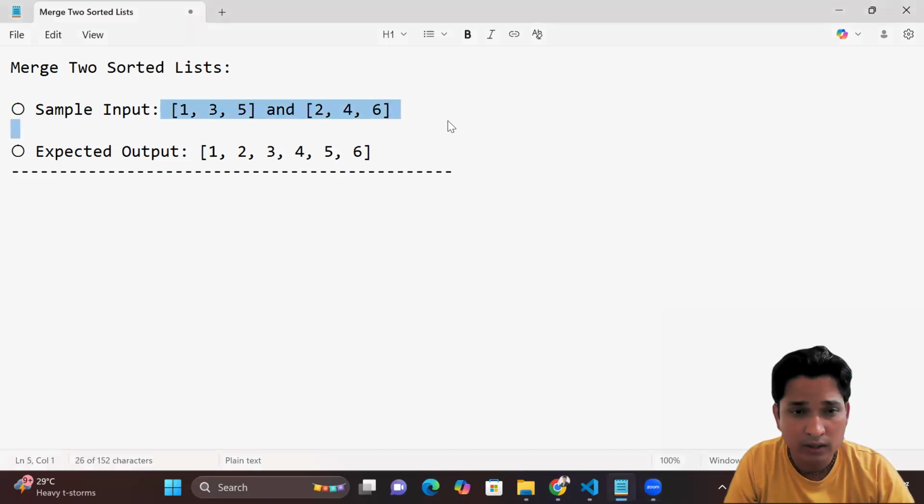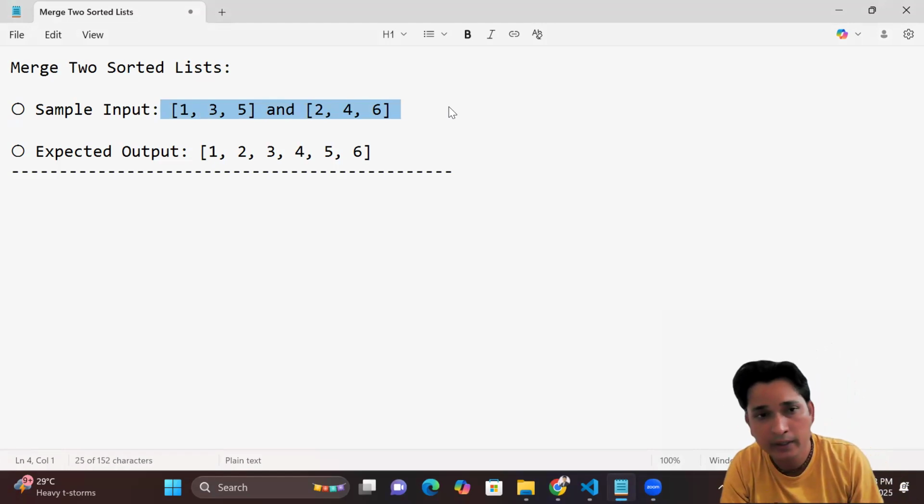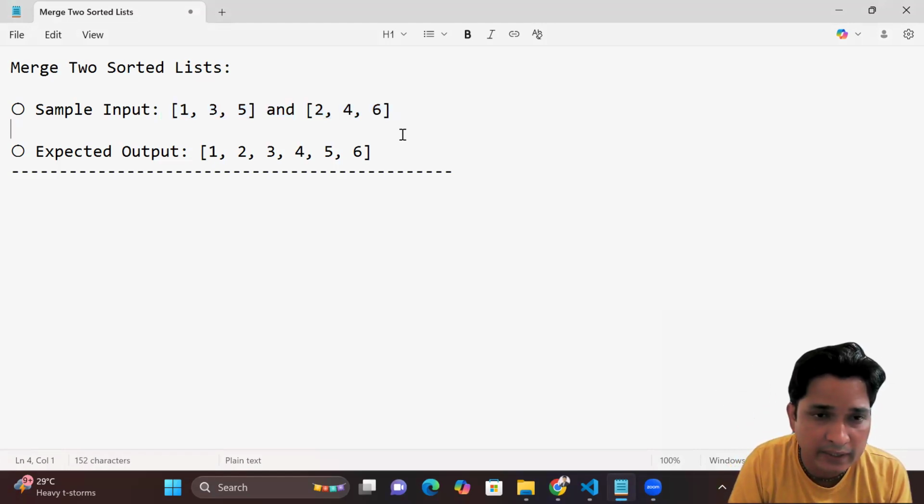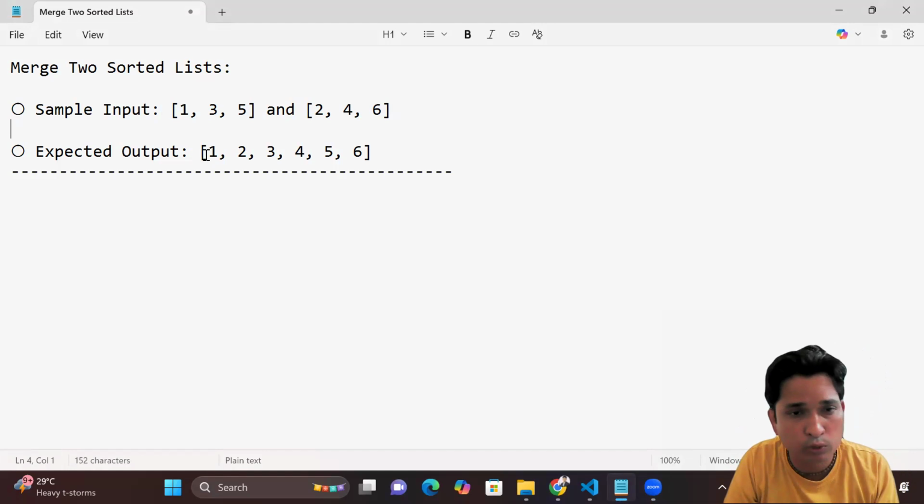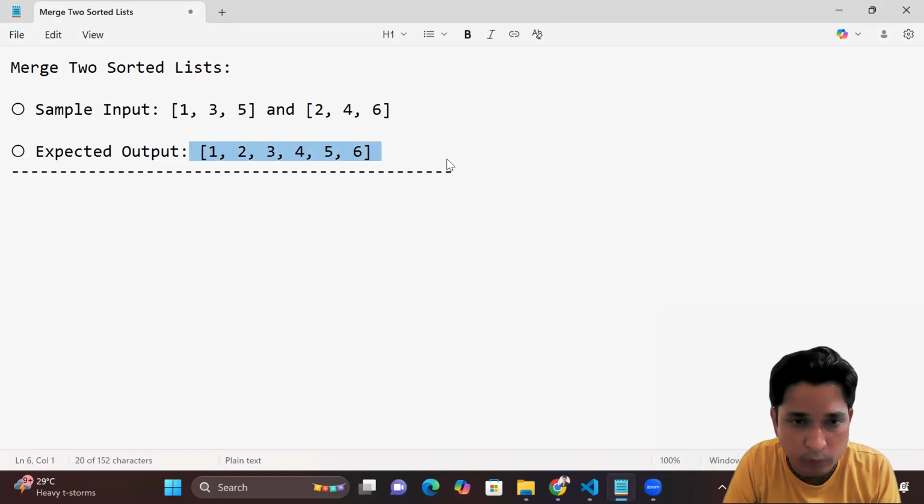You can see this problem here. This is again a simple category of question: 1, 3, 5 and 2, 4, 6. It is a simple question in front of all of you. What is important here is that we have to bring a sorted output: 1, 3, 5, 2, 4, 6.